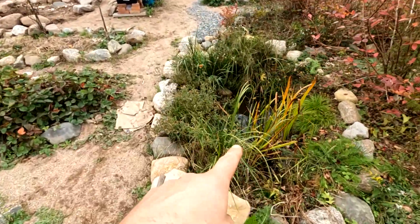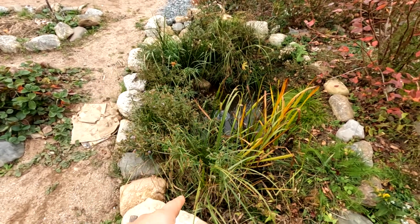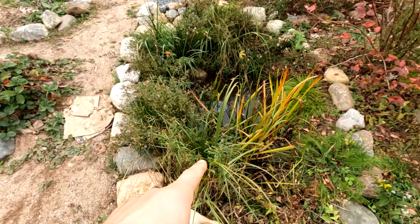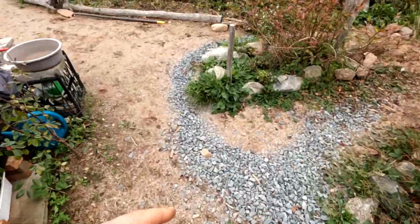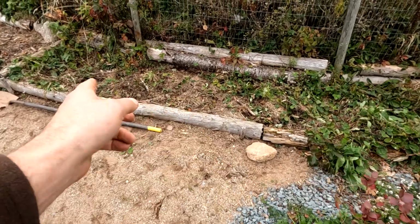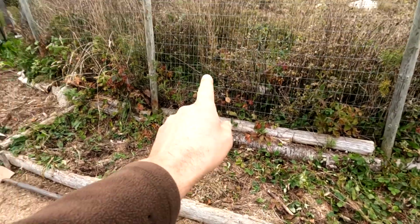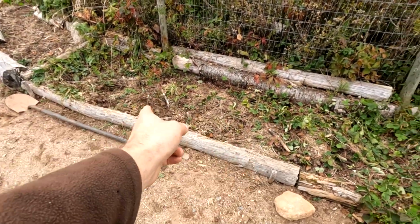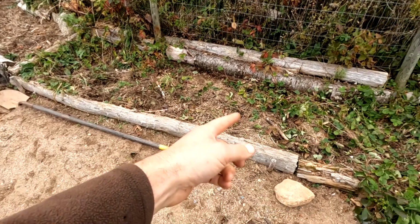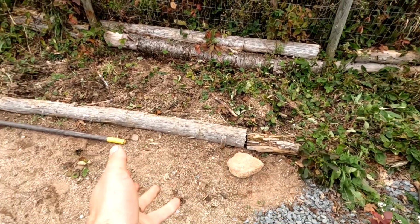The master plan is also to fill in this pond because it's in the wrong place. This is prime growing real estate. It gets really good light, and here I am putting a pond where I get my best light. And the plan is to just fill that in and put a pond where things never grow that well, because this is in the shade, right? That direction's west. There's a big hill here, and so this part of the garden gets about 3 hours less of sun a day than other parts of the garden. It's just not an ideal growing spot.